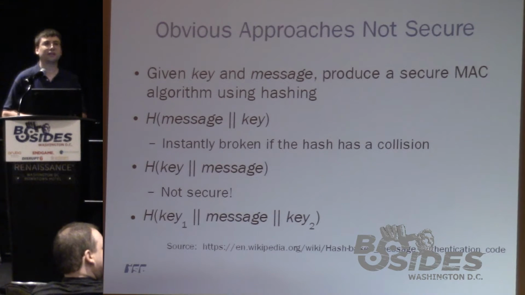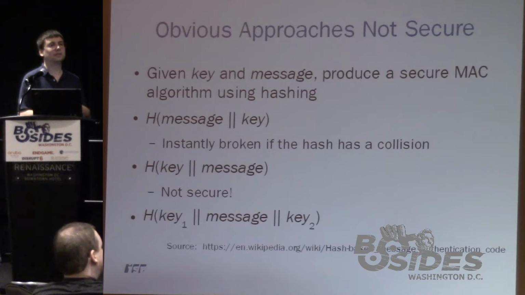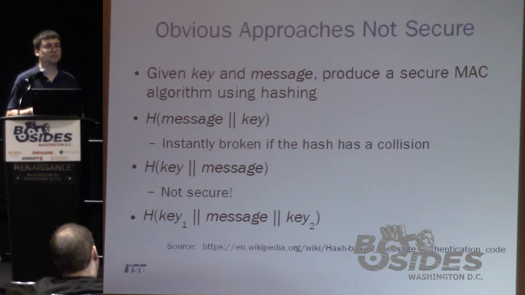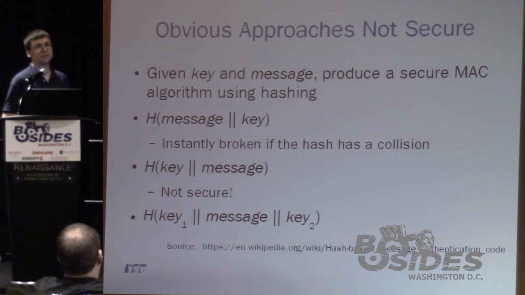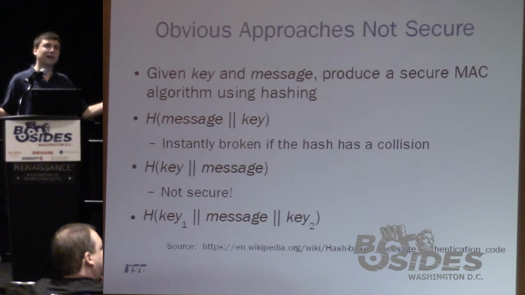Well, it turns out that all three of the immediately obvious approaches for constructing a MAC are insecure, some worse than others. So the basic problem: you have a key, you have a message, you want to hash them so that you cannot generate that hash without the key. Well, first one, maybe you take the message and you concatenate the key on at the end. Suppose the hashing algorithm has a collision in it, that approach would be broken because of the layout of the message coming first. But it's not so bad necessarily.